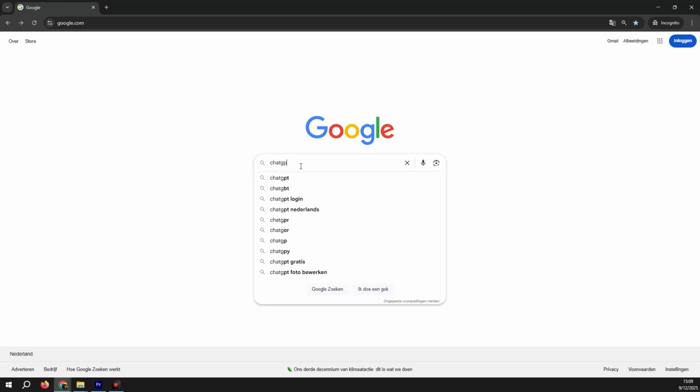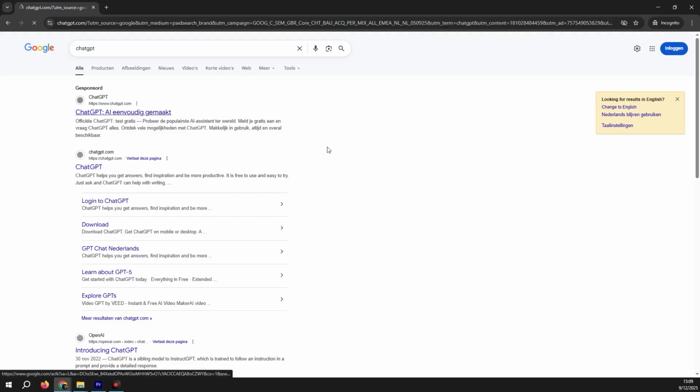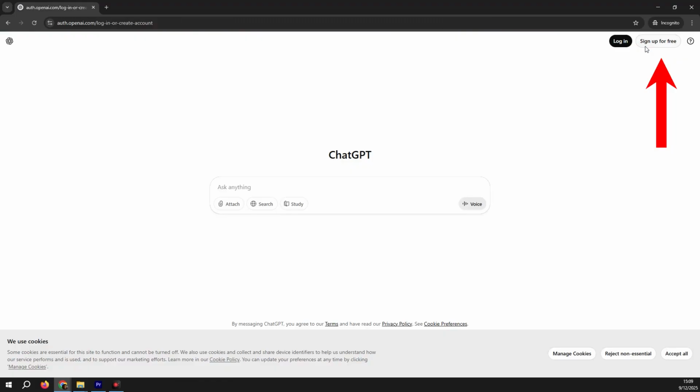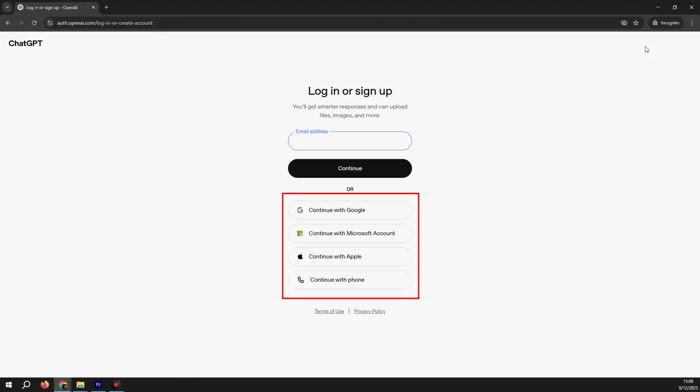Maybe you already have a free ChatGPT account on your laptop browser or its app on your phone. If not, download it and enter its main page. Signing up is simple. Since the UI of this site is constantly changing, I can't show you a fixed tutorial, because maybe a few months later, when you open the site, the buttons are in different places. But the general idea is the same. When you enter the site, look for the words sign up. Enter your email, or if you have one of the accounts listed below, you can sign up with them. If it asks you for a phone number, enter it, and that's it. You will get into the main page.